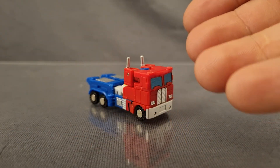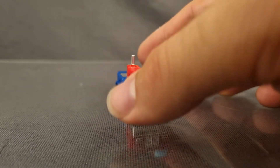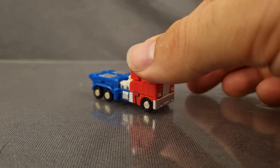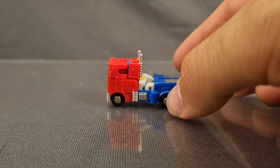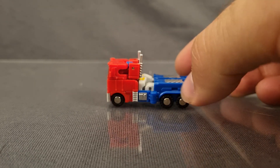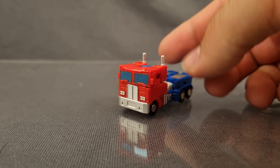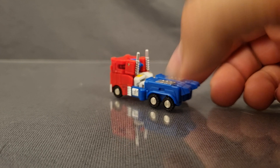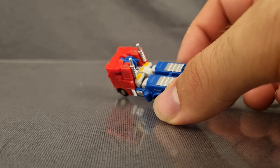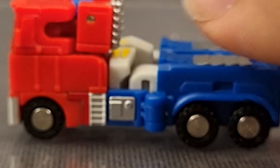In vehicle mode, Dr. Wu has gone for more of a toon-styled Optimus Prime truck with rounded windows and the lack of a silver stripe on the side. Personally, I've always preferred the silver stripe. I get why they probably went with this design because it is very, very small and they want to have the detail on the side there. But personally, I always dug the stripes, so it's kind of a bit disappointing. They've even gone to the trouble of having a fold-out panel so that it looks more cohesive from the side — very nice touch.